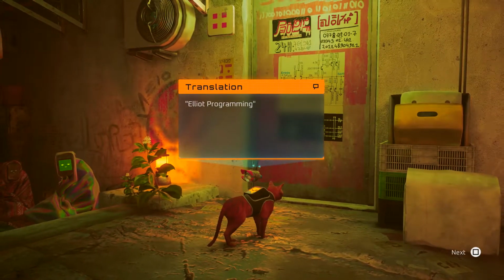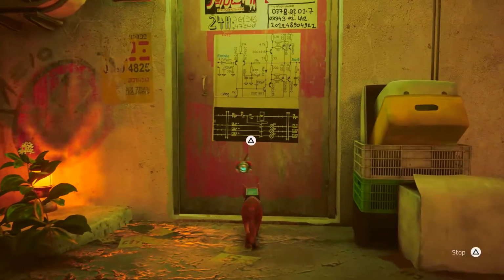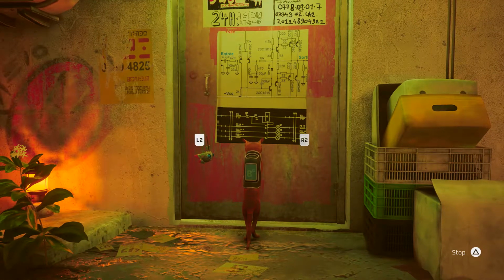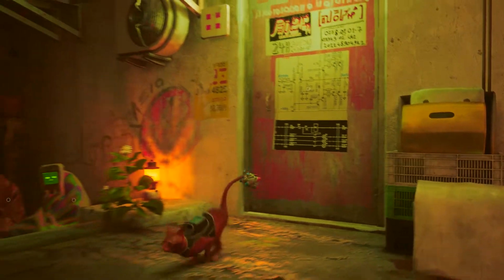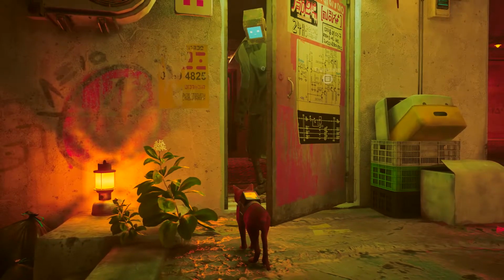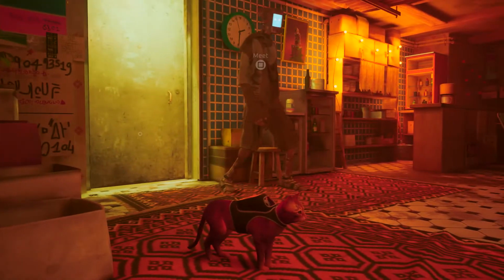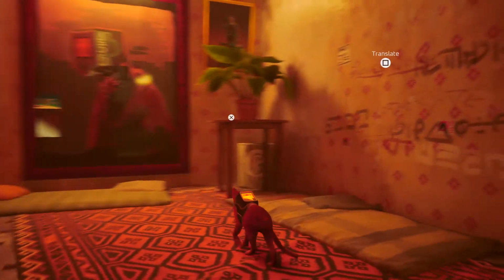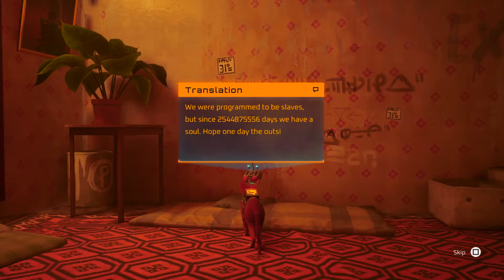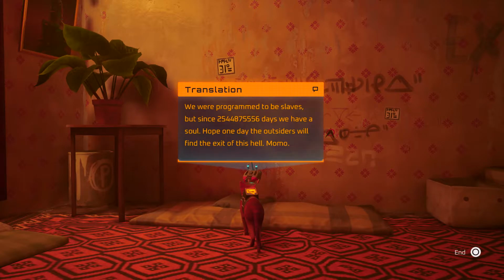Translate. Elliot programming. Knock on the door and wait for us to open. Hi. Wanna come in? I'm coming in anyway. I love how he just let me in. Shut the door. Oh man. Translate. We were programmed to be slaves, but since 254487555 6 days, we have a soul. Hope one day the outside will find the exit of this hell, Momo.